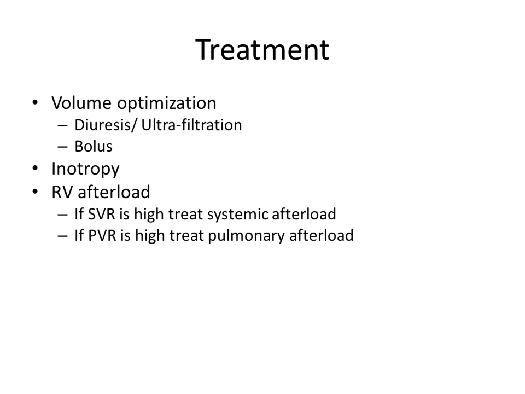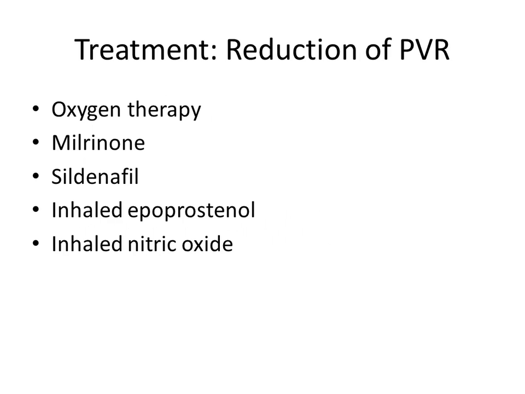Because if it's a systemic problem, you would treat with agents like nitroprusside or lisinopril or something like that to decrease the systemic blood pressure. But if it's a high PVR, then you think about agents that lead to pulmonary vasodilation. Some of those agents: oxygen therapy is actually a pretty good pulmonary vasodilator, so you can get some benefit by just putting oxygen on. As we talked about, milrinone can have some pulmonary vasodilatory effect. And then the PDE5 inhibitors, sildenafil, tadalafil.